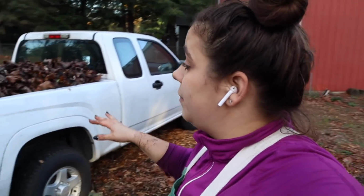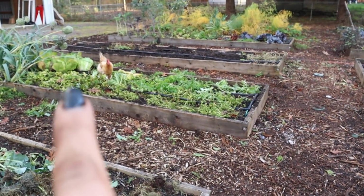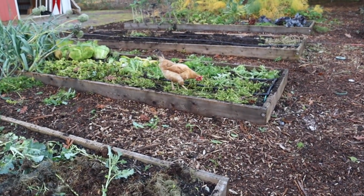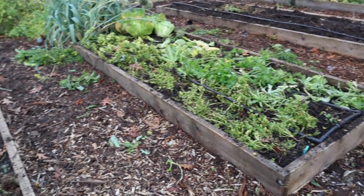I just came back with a packed, filled truck of leaves. I got it as full as possible, and I didn't close the back so that I could just stuff more into it. I also prepped three more beds with manure, and I've got these three beds that we can cover with leaves. Here, I didn't actually put the manure on this bed, but I pulled up all the plants, and I'm just going to do living compost, and we're going to put the leaves on top of those.